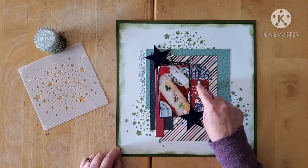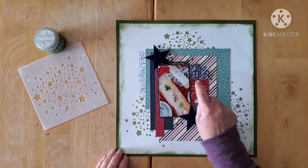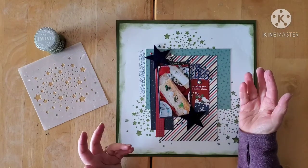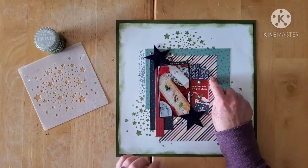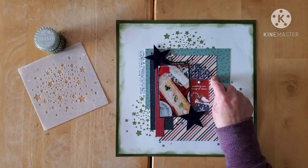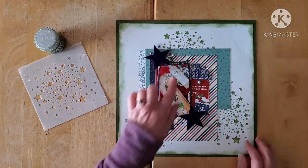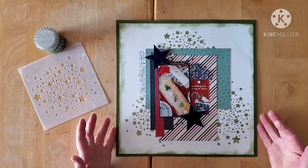So I just got one of these pearls that I still had in my stash, and I put that there. Once I had that there and I had the little stars, I felt like I wanted to get a cluster with those two items in. But as you know, I always like to work in threes, and many of us do. So then I went to get my vintage Nouveau drops in post box red. And therefore I did some stars, some of these little pearls, and the Nouveau drops in a few different areas to give myself a little bit of extra interest.